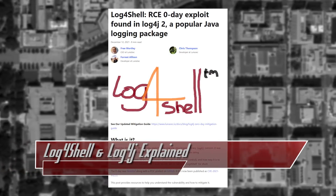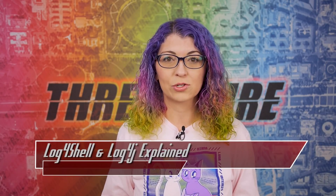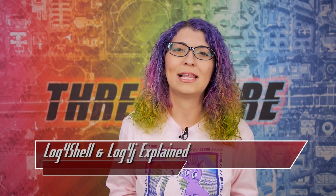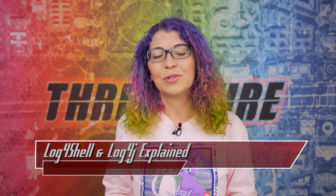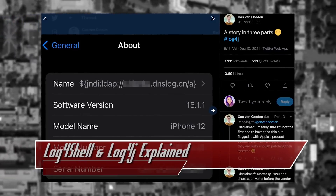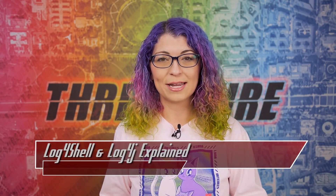Researchers found out that this can be exploited in text by using a specific syntax. An attacker could scan for vulnerable servers, find one, and use a text box to enter a line of code to trigger the Log4J utility to start a lookup. But instead of just allowing you to do something like a user would — like logging into your Apple ID or connecting to a Minecraft server — this would allow them to do things like install a crypto miner, grow a botnet, or exfiltrate data from the targeted server. A great example of this is changing your iPhone's name in the settings to the delegated syntax, which triggers the vulnerability on Apple's servers, as one red teamer shared on Twitter.